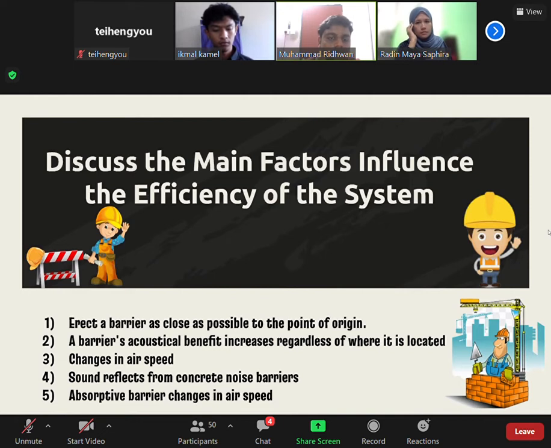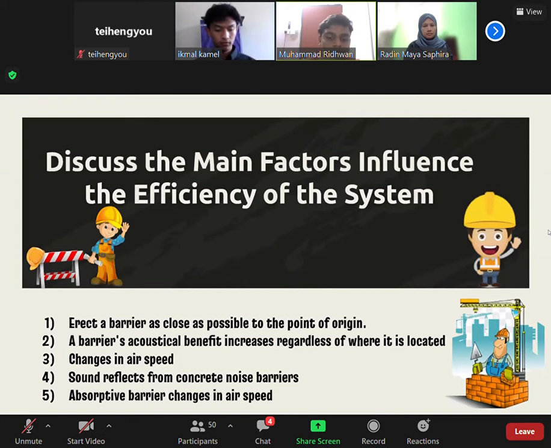The fourth is sound reflected from the concrete noise barrier. The noise level on the source side of the barrier might rise. Reflected sound will magnify the noise between the parallel barriers, which are placed on the side of the road highway. So the volume at each barrier will rise, allowing more sound to travel across the barrier and reach the other side. As a result, the barriers are no longer as effective as they once were.